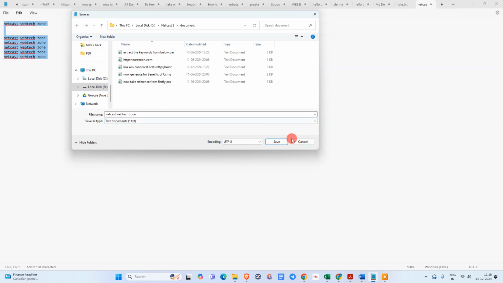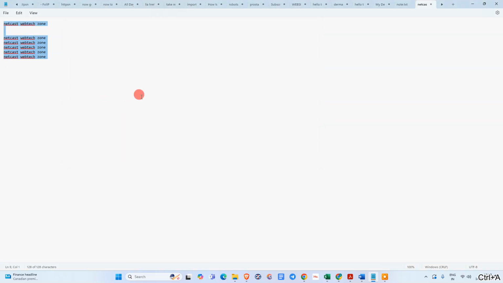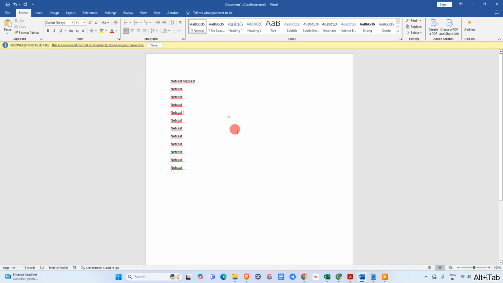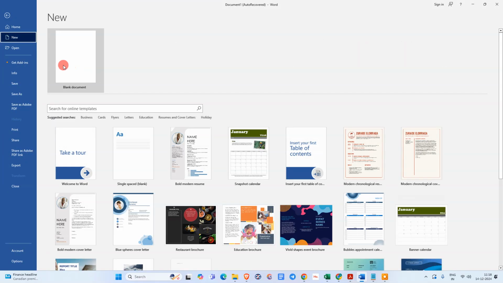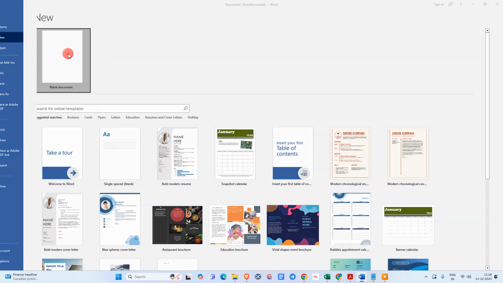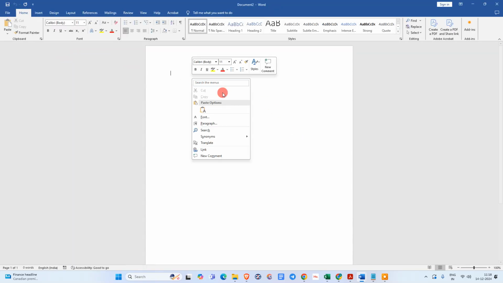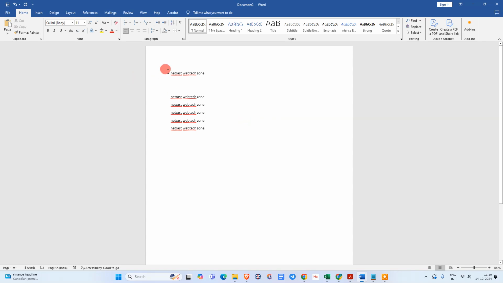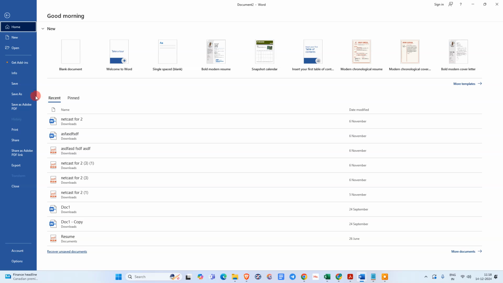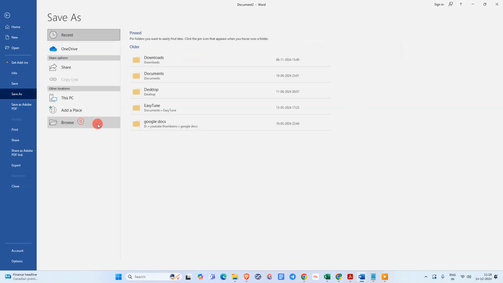What you can do is select all data by pressing Ctrl+A, copy it, and come to Microsoft Word and get a new file. Go to New, get a new document, and just paste this data here, and now you can save this document as a PDF with the same process.